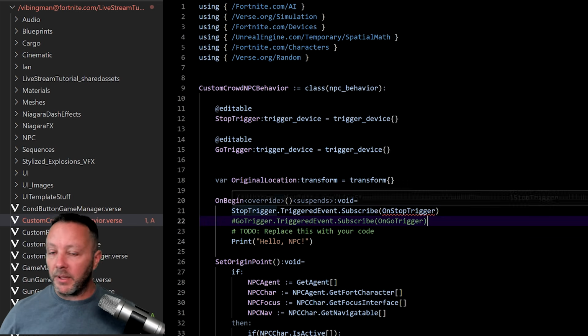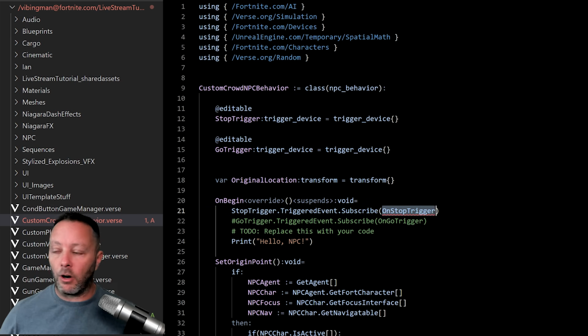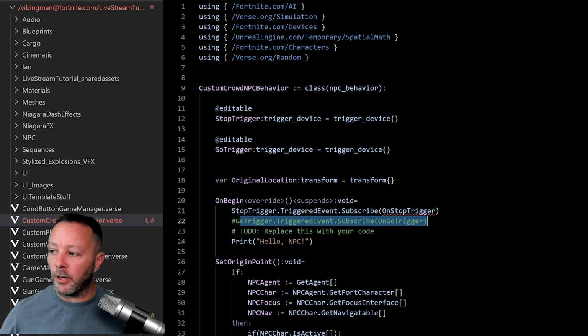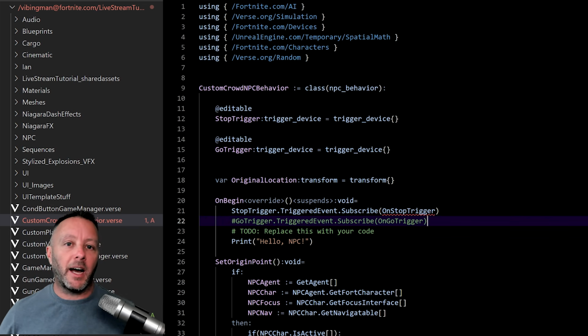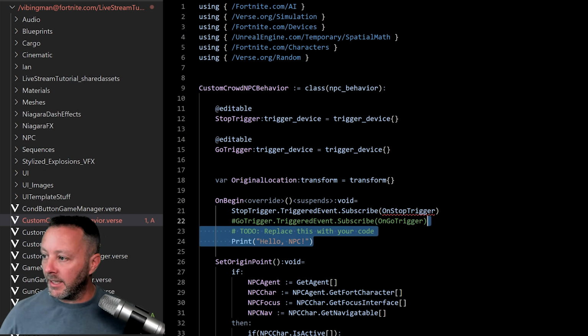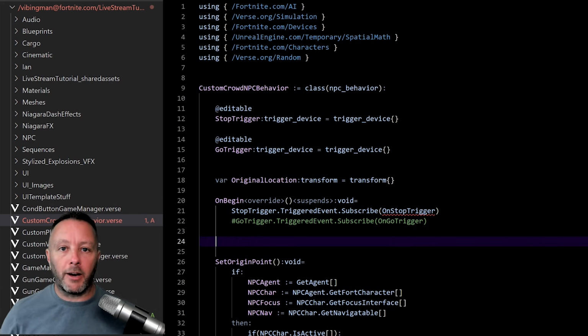Okay, so very, very simply, and as usual, we're going to set up the stop trigger triggered event, subscribe to that, and call on stop trigger. I've got the on go trigger one commented out for now, but I'm going to leave this code in for you guys in case you want to try it out. But essentially, I took away the timer that started things back up, and I had a trigger start things back up. But I actually preferred the timer, but I'll leave both in just so you guys can check that out. So let's write the on stop trigger code. So let's delete this code as well. We don't need that.